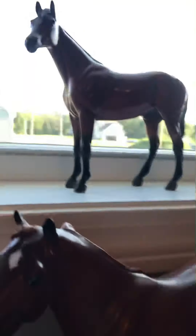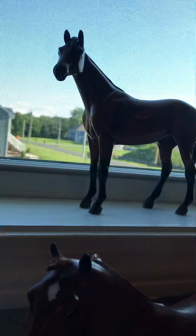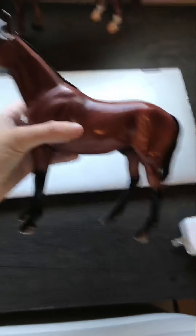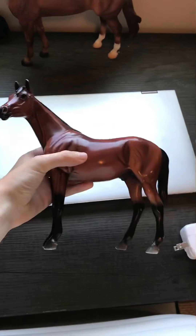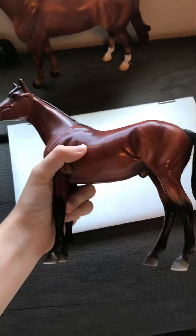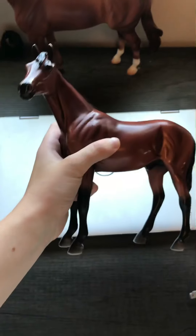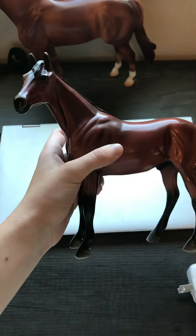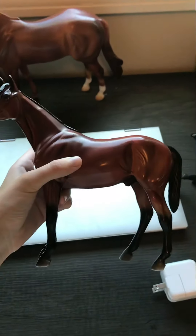Right here on my window I have this horse — I've had him for so long. He's a body obviously, but his name is Ivy. I feel like he's American Pharaoh, but I'm not 100% sure. He's the classic one and I've had him for about eight years — I got him at Yankee Candle.